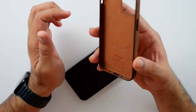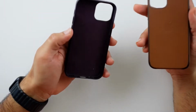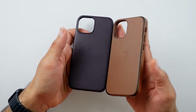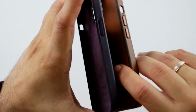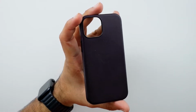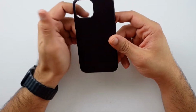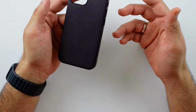So I will say that the aging of these cases has really, really drastically gone down over the years. You can just see in a year over year how minimal aging is. That one has aged way more than this has. And that's unfortunate, because I think that personally, I would like to see a little bit more age, a little bit more patina on these cases.